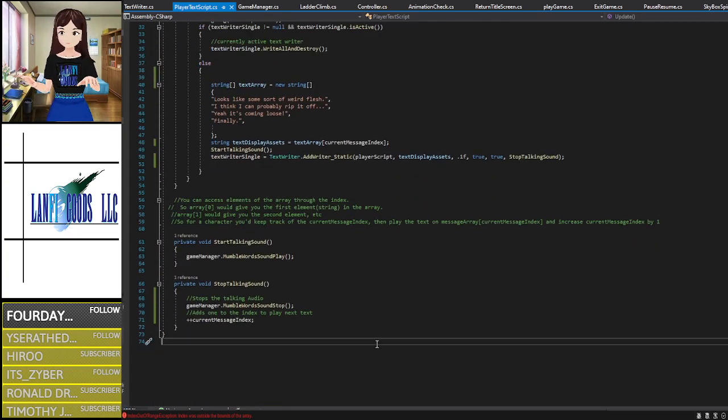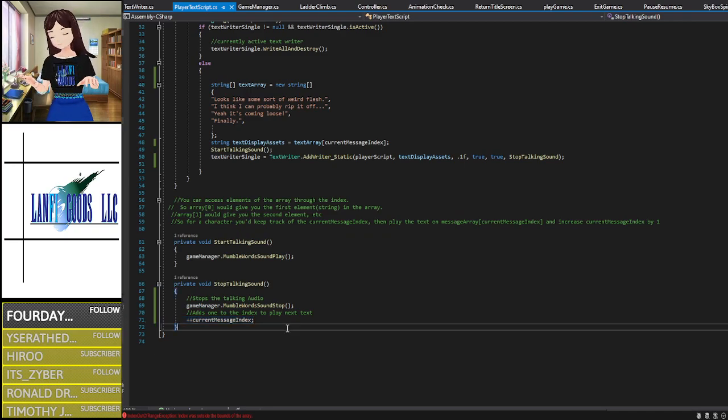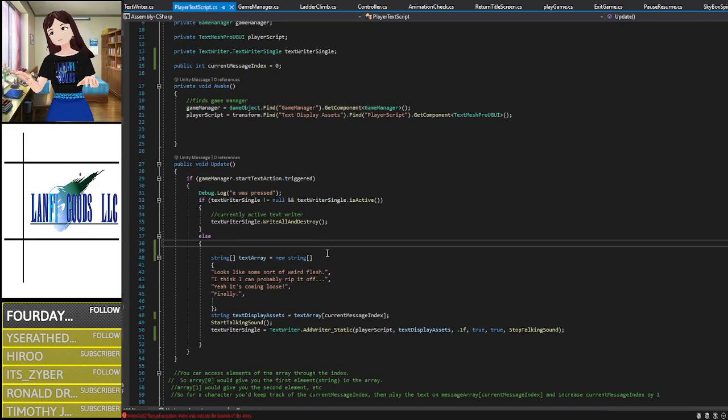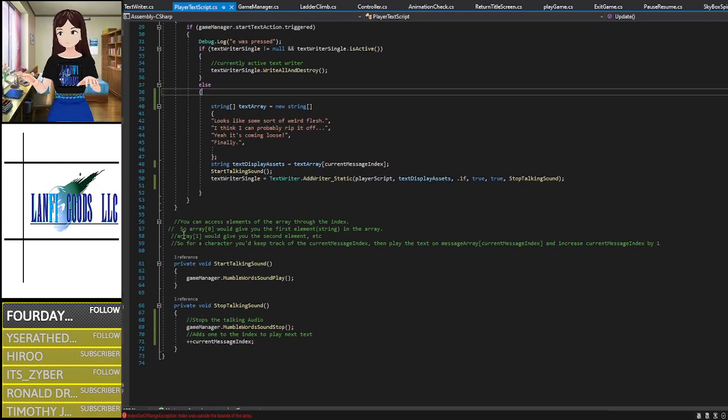Okay, so this does work. Current message index ++. I just had it wrong before because I was dumb when I was testing it and forgot the current message index equals 0 thing that I put there. So we have it working now.